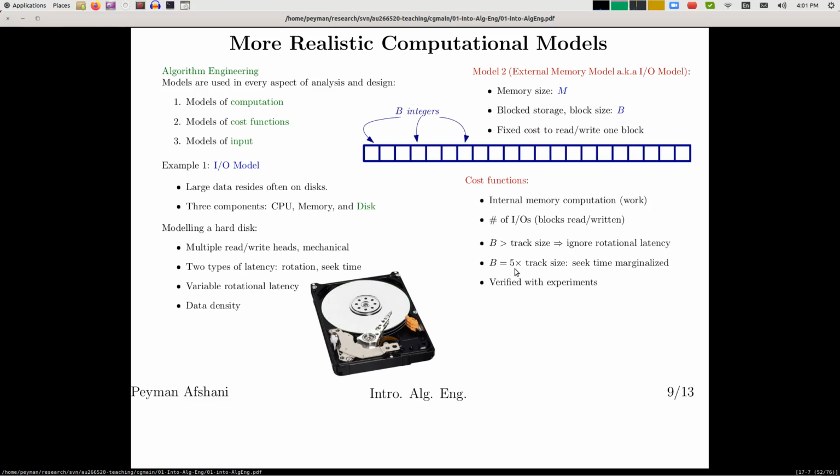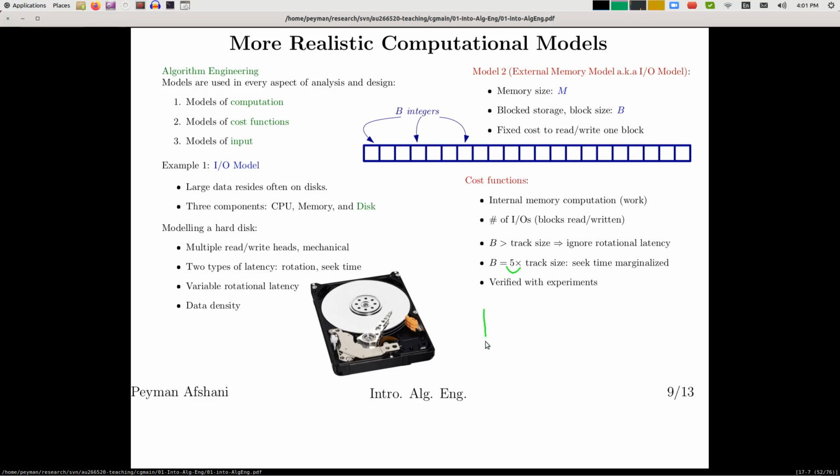If we set B to be 5 times the track size, and this number 5 can be verified or derived experimentally, then the seek time is marginalized. What this means is that the time it takes to read 5 tracks of data is larger than the time it takes for the arm to move to the correct location.